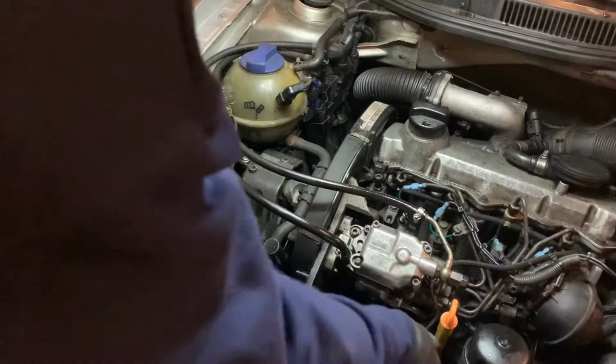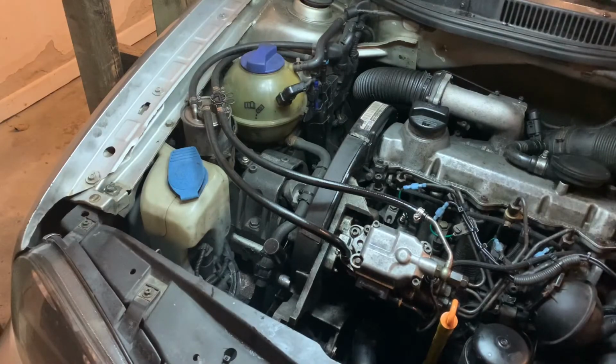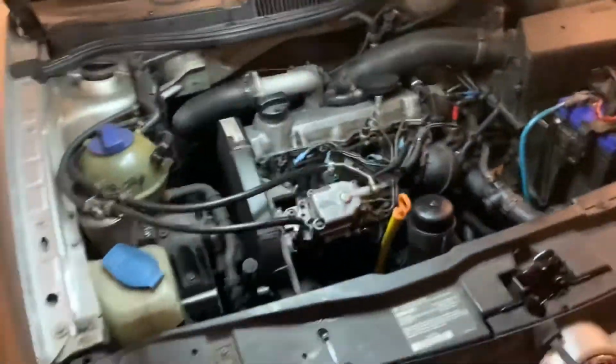Pretty sure everything's tight there. That's tight. Only got a little bit on the upper radiator hose. That's lower radiator hose, whichever. Alrighty. Let's try and crank it.